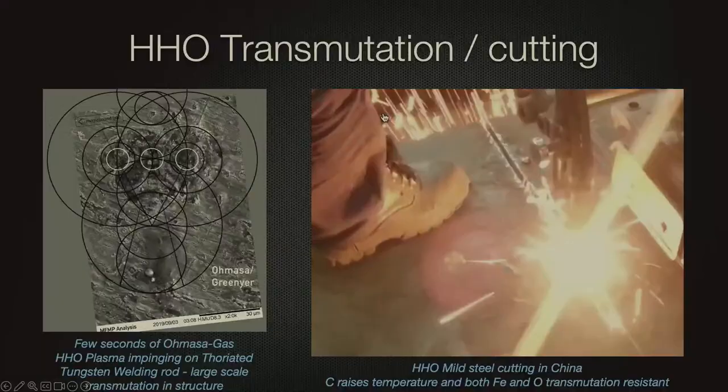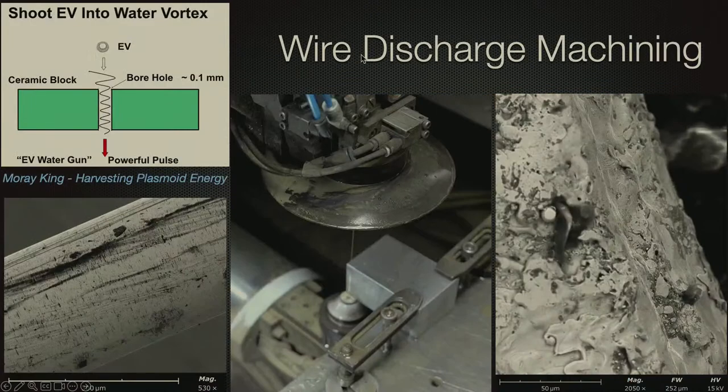I found this sample video, which was cutting a piece that's maybe a foot thick. There are other videos where it's cutting half a meter or even more. I don't see there really being any problem because it's pushing into the channel. What you are looking at in this video is pretty much the same thing, just a very controlled method.